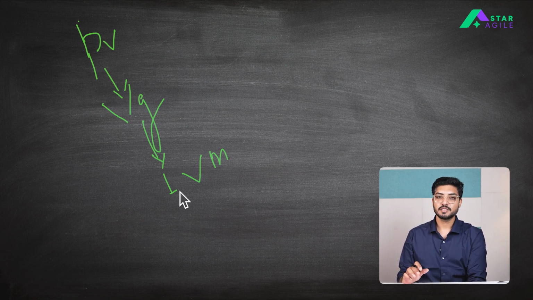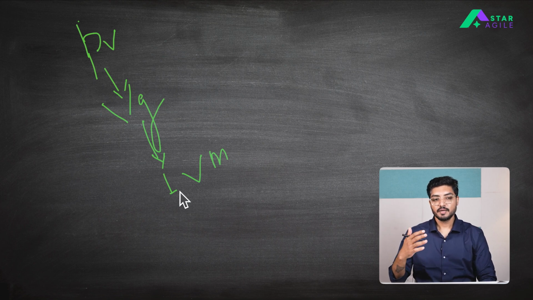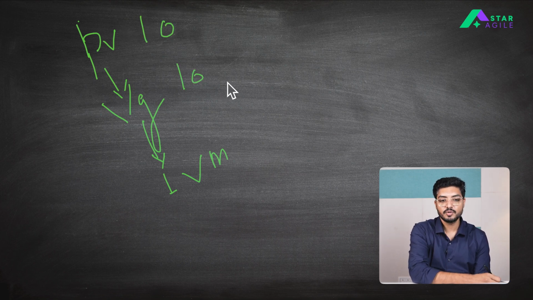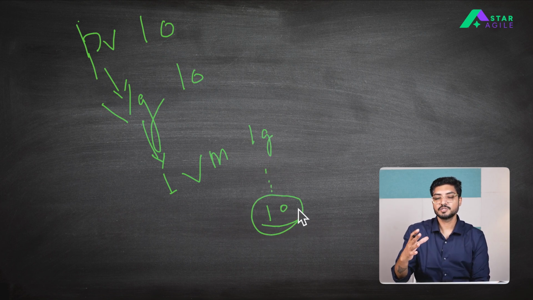There is another partition type called RAID, which we will not be discussing here. It is also used in the industry where they want to create backups for the partitions. But LVM is at least important, because you should know that in, let's say, a PV of 10 GB, you can create a volume group of 10 GB, and then you can create ten 1 GB partitions. So total ten LVM partitions you can create out of that 10 GB, 1 GB each. That's how you can create more and more partitions.